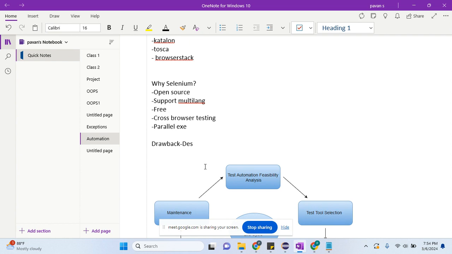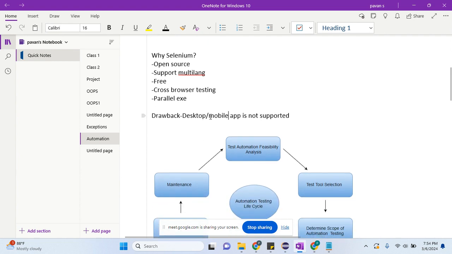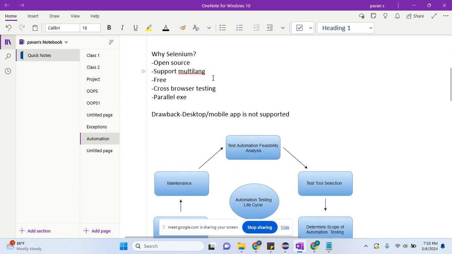Desktop applications are not supported, and desktop or mobile apps are not supported. Mobile automation comes under a separate concept, that is Appium. Okay. Then these are the main advantages.